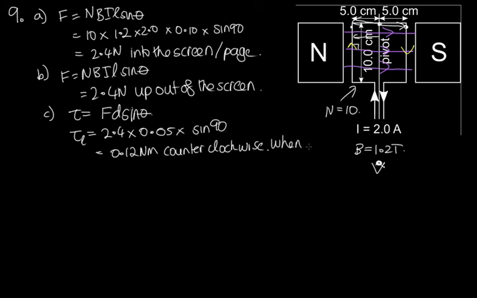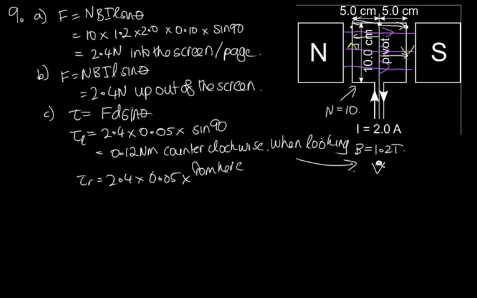When looking from here. And then the torque on the right hand side, the force is the same, the distance is the same, and once again this is d, and the force in this case is up out of the screen, so the angle between those two is 90 degrees. And now this one is also getting it to try and spin counterclockwise when looking from this direction.